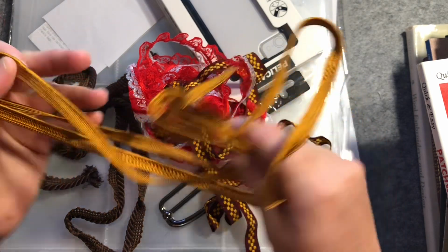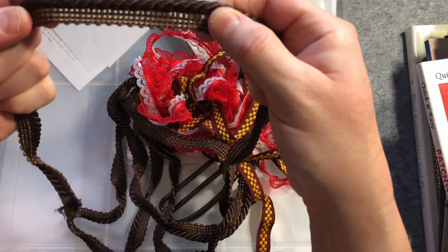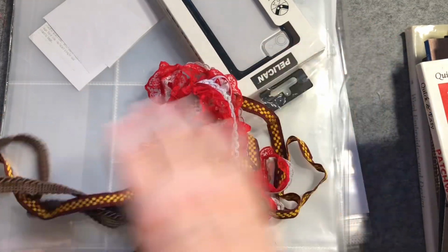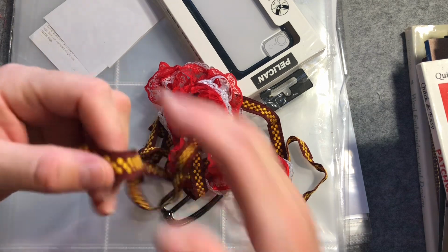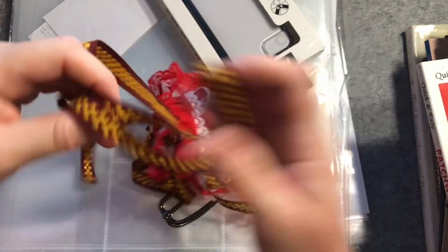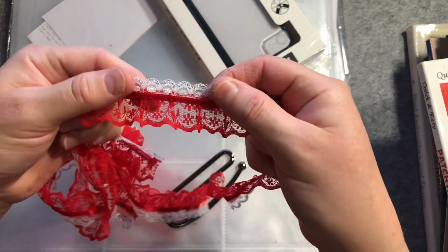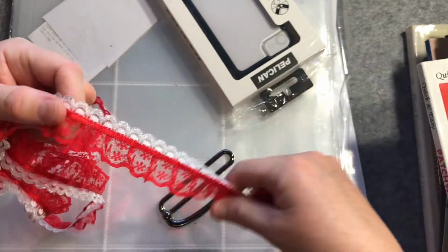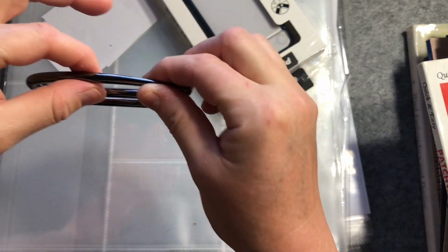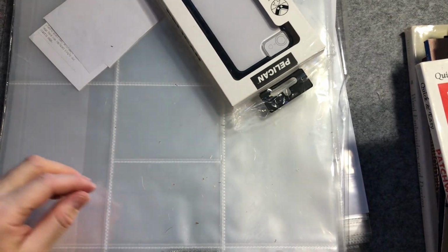So this one's a nice gold woven trim, and then a beautiful brown braid like trim with a sort of meshy feature on it, so plenty of that. And then a maroony brown with a yellow check embroidery on it. And then a rather glitzy silvery white with a gathered red lace on it. And then there were these, which I haven't quite worked out what I'll do with them, but I thought they could be nice to put some sort of fabric hanging down from them.